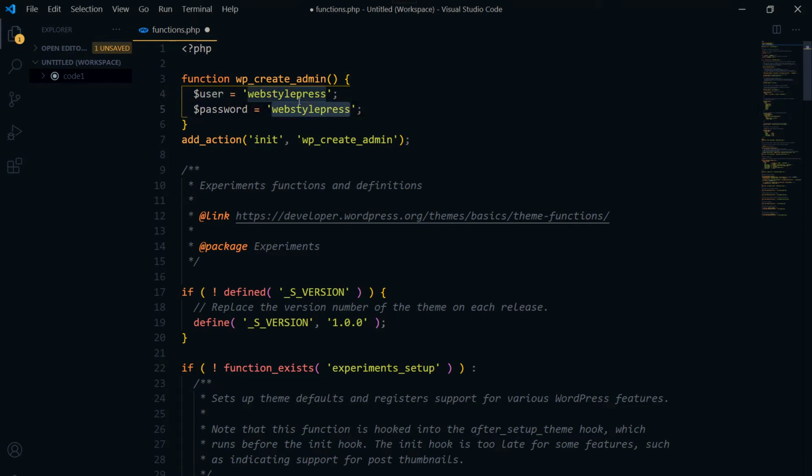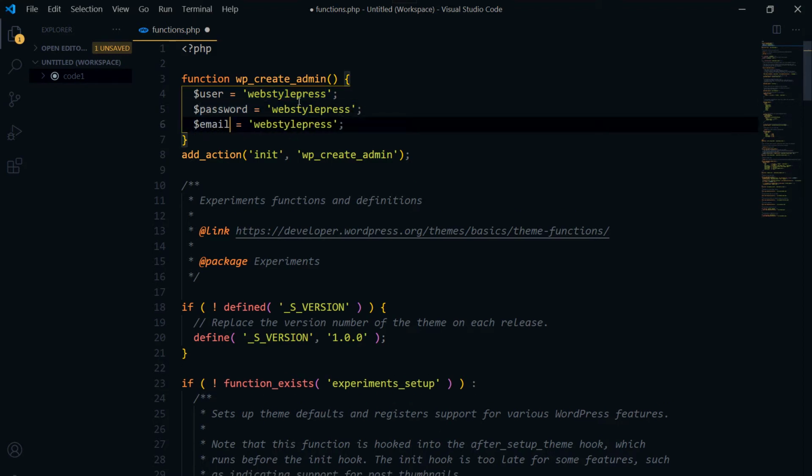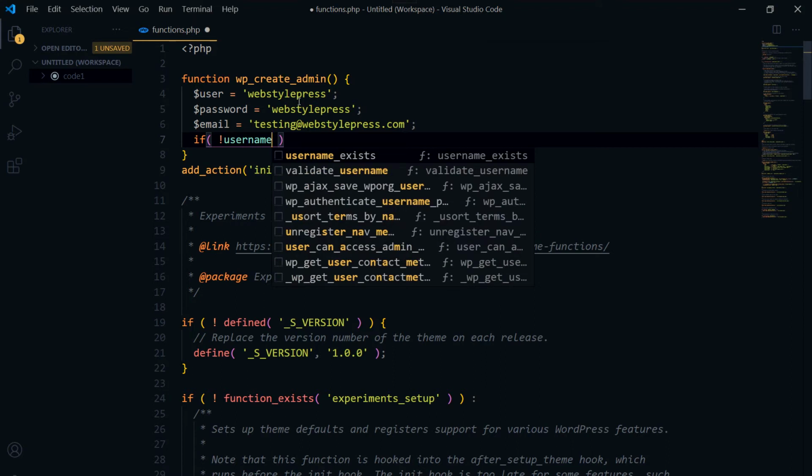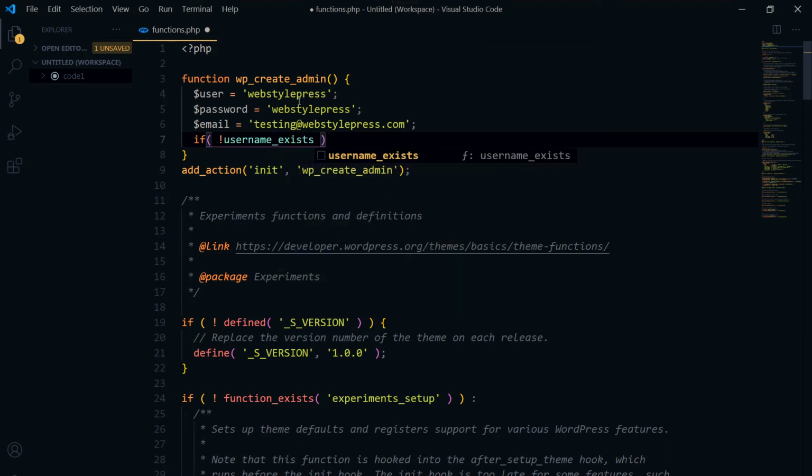Let's choose WebStylePress again, and then email, testing@webstylepress.com, and if not username_exists, user and not email_exists, email.